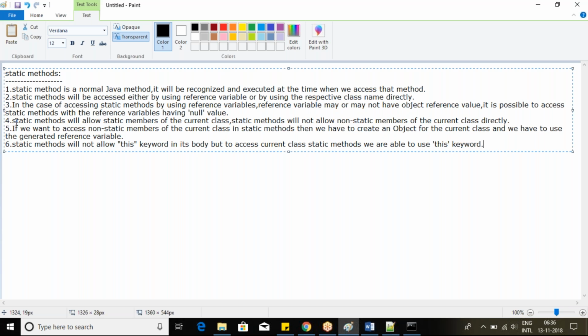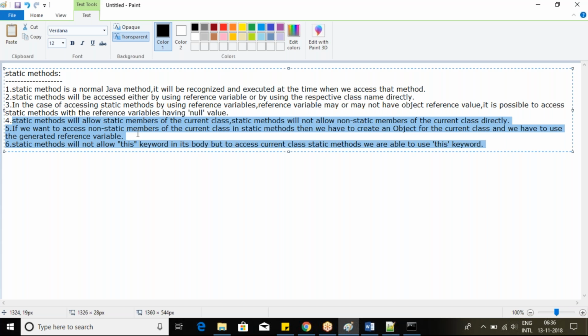So here, if you observe from these last three points: static methods will allow static members of the current class. Static methods will not allow non-static members of the current class directly. So within static methods, it will allow only static members. If we define some instance members, I mean instance methods or variables, it will not be allowed. That thing we'll discuss programmatically.